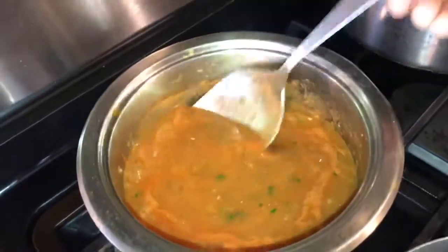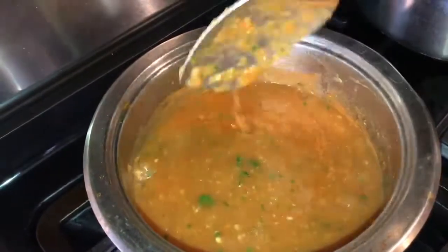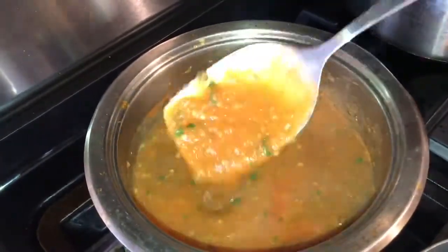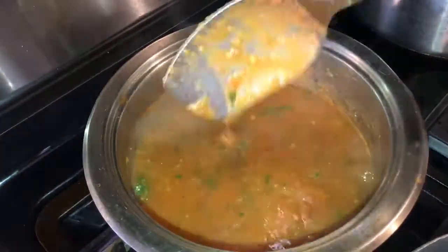You're going to wait for your hot sauce or salsa to come to a boil like this. Once it starts boiling, see how it totally changed the color. Once you like the texture, try it for taste — if you need to add more salt, go ahead. Then once it came to a boil, go ahead and turn it off. I'm going to let it cool down before I put it in one of my glass containers.